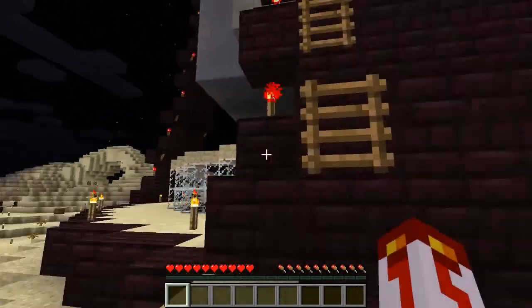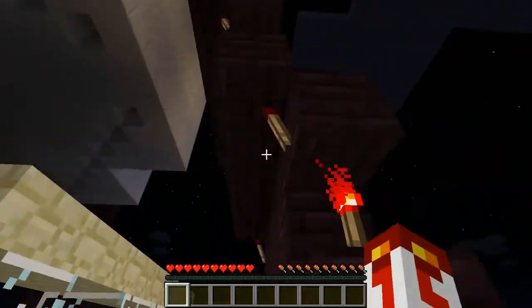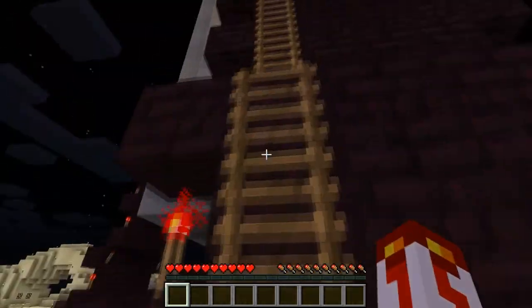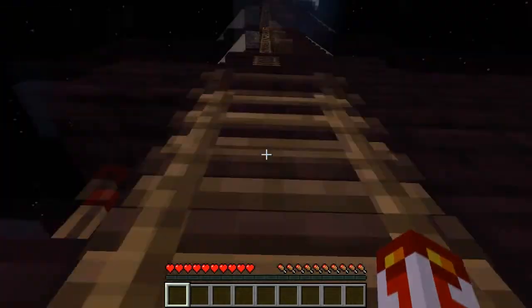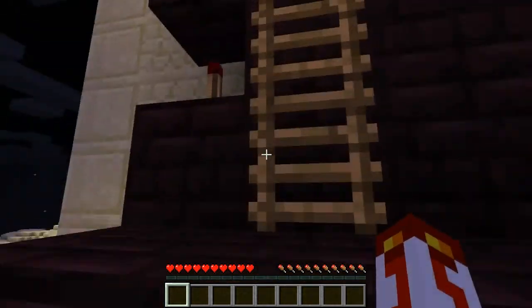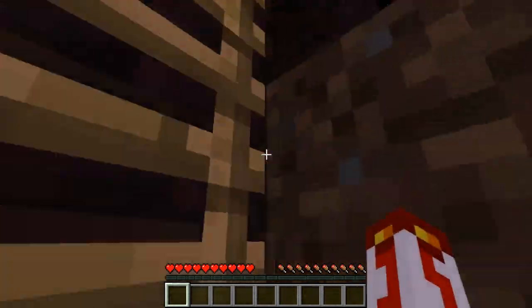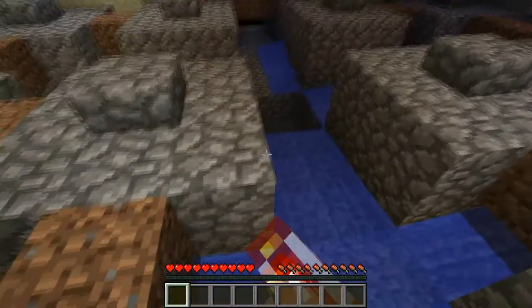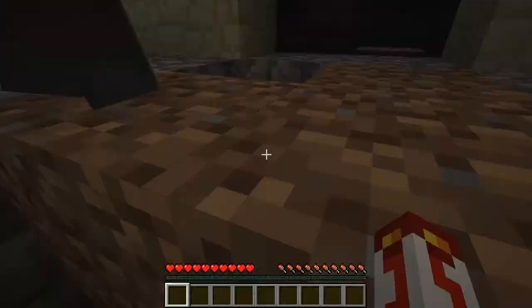What are all the redstone torches for? Is it just for turning it on? Does it have a purpose, or is it just for nice looking? Yeah, there's redstone lamps in there, you can turn it off if you need to. Oh, I see. That's Ether's design. Nice.